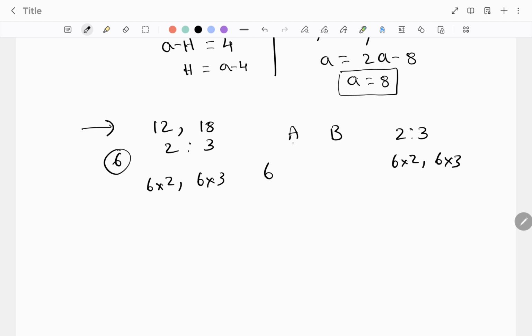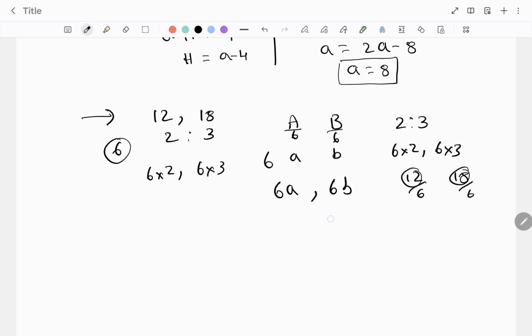If the ratio of the numbers is not given, then what do we have to assume? A by 6 means 12 by 6, correct? 12 by 6 and 18 by 6. If you don't know these numbers 12 and 18, what do we have to think? A by 6 and B by 6. Let us take the quotients of A and B. Now the numbers are 6A comma 6B. Hope you understood this.